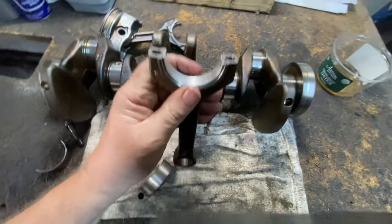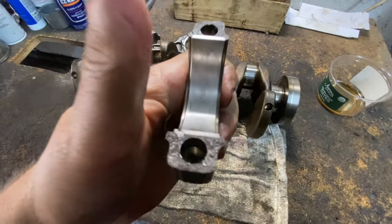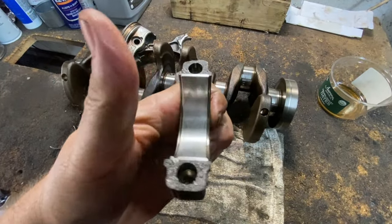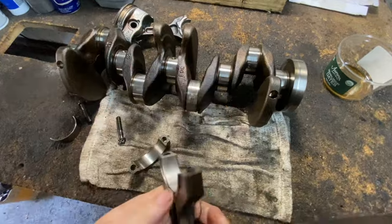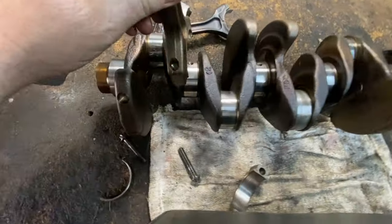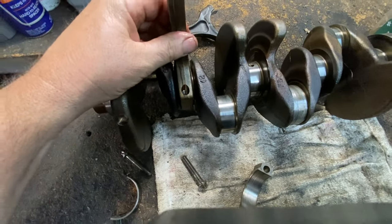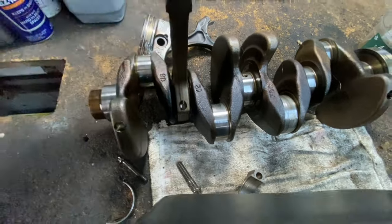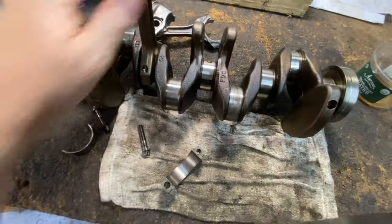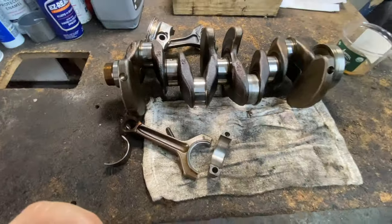Okay. And you see? Now you got a bearing in there. Now, when this is perfectly smooth, it's dirty, but this is a new one. Perfectly smooth. This is perfectly smooth. All right? When it rides on here, it's going to ride nice and smooth. You're not going to hear it. It's going to go up and down nice and smooth. And it doesn't take long for the bearings to get destroyed.